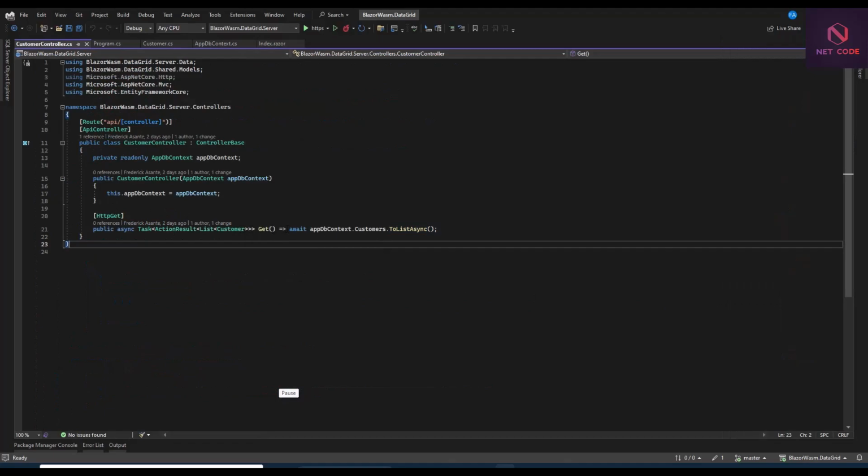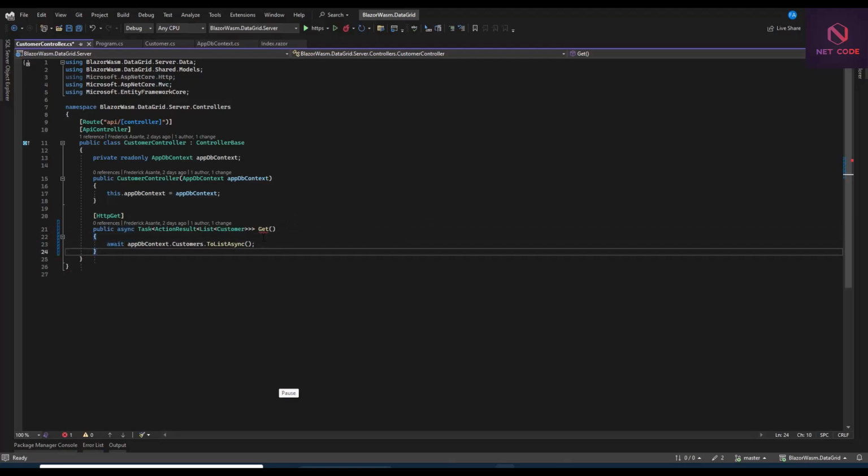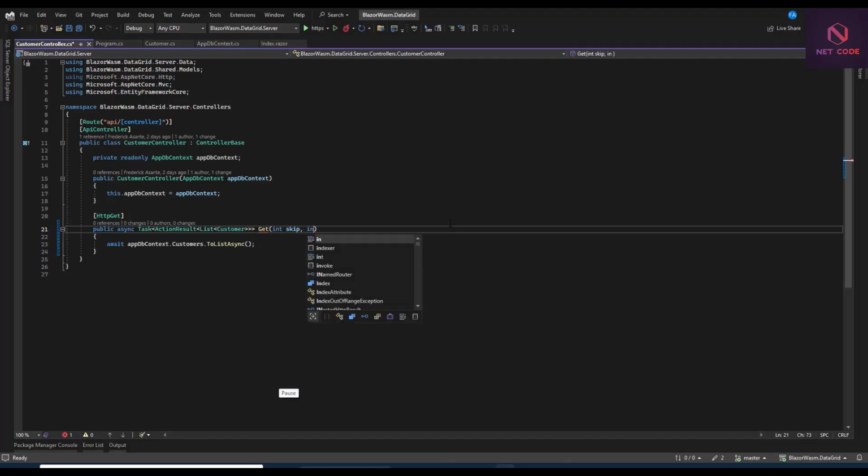So here, we don't want to use this fat arrow. Let's set this. So we get all customers here. Now the next thing that we can do is also a very simple thing. So we have this getting us a list of customers, and let's pass in an int. So we have skip, then we're going to have the same int and take.